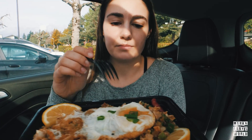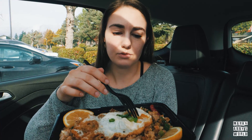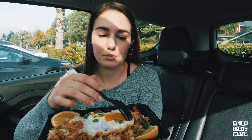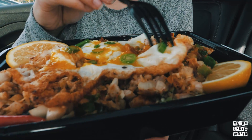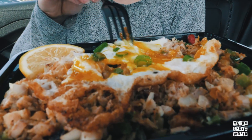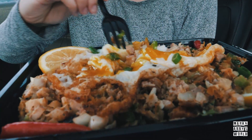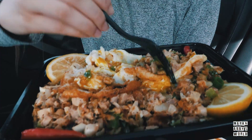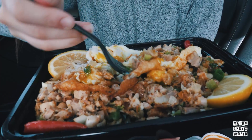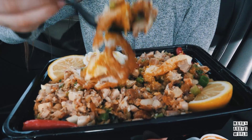I've only ever had it one time before and it was a while ago, but I do remember I loved it. But first, let's try the sisig, you guys. I love when they come with that dribbly egg on top. So good. I'm going to mix it in a little bit. Let's get a piece of egg.